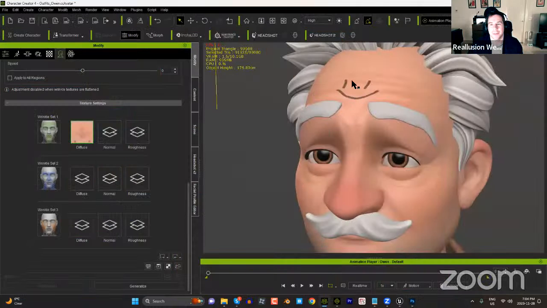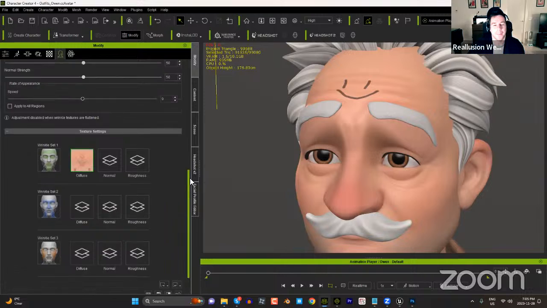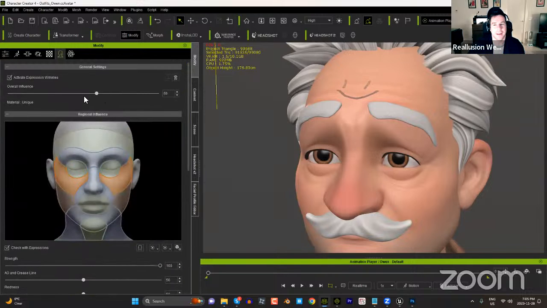Okay, so here you can see once I save it, I create that smiley face and I save it, the wrinkles are showing. Now, if I decrease that, they'll slowly disappear, as will the wrinkles. So just imagine that smiley face that I drew is I spent some time doing some intricate shading on the forehead wrinkles.